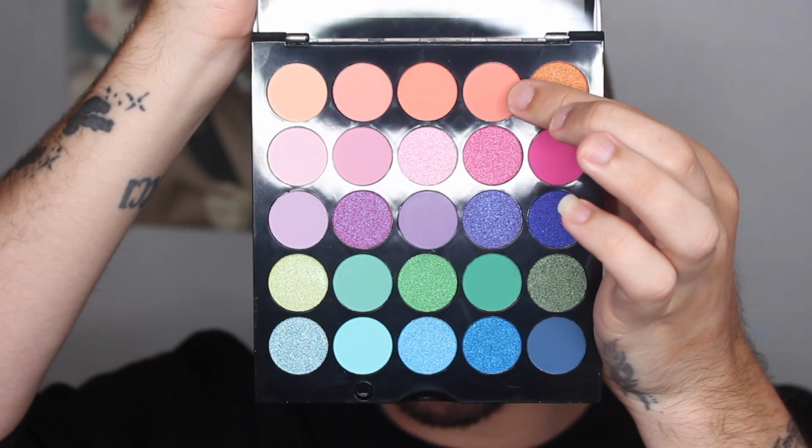So let's go in with this shade here called Shellfish. We're just going to whack that in the crease and use it as a transition. It looks a bit darker in the pan than what's coming out, and considering I put it on a wet base, it definitely builds up. It builds up quite nicely actually. It doesn't seem to be skipping, or patchy or anything like that.